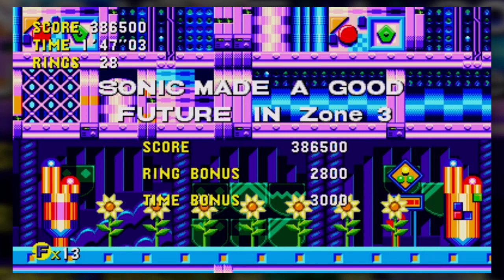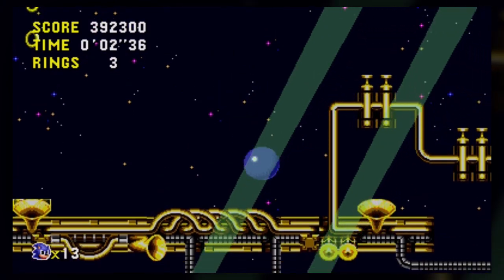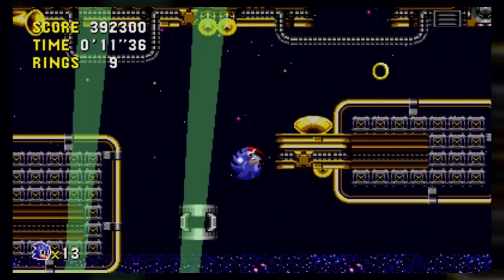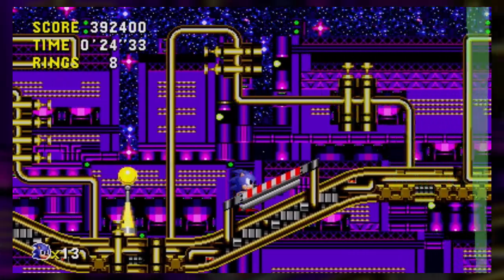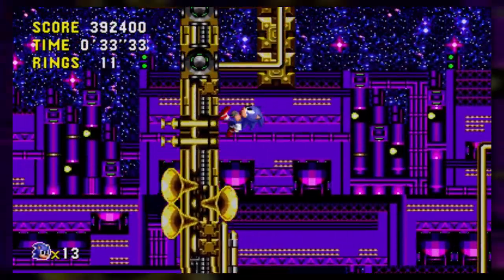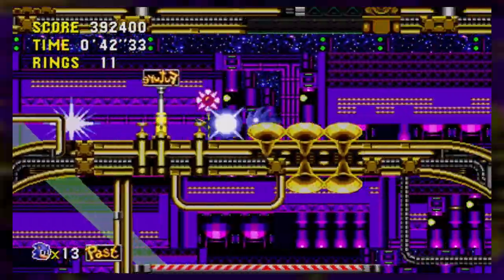So up next is probably my favorite idea for a zone in this game — and it's also in Sonic Mania — and that's Stardust Speedway, which I think is really cool. Great music too. I love the way this zone looks — all the music has kind of like brass instruments, very unique and interesting. Not to get sped away — getting to the past I think will probably be easy once I find a past marker, but I don't want to get taken away too much. Oh, that's future — no no no, stop! Okay good, and I wasted it so that's good. I want to make sure I don't get taken away too fast. There's the future one I hit — let's see if I can get up there.